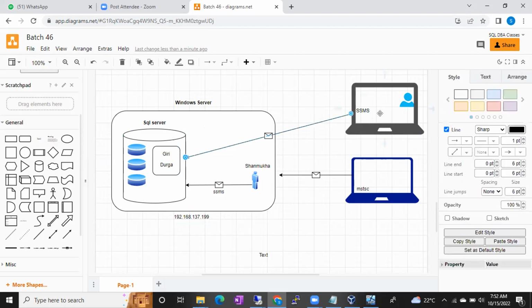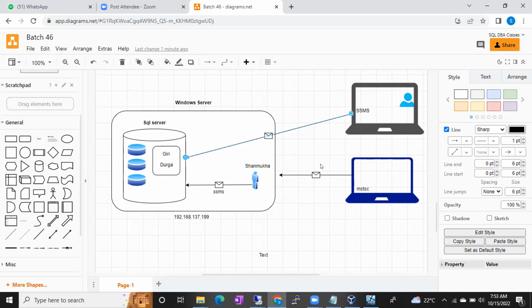So like that, if 100 developers are there, 100 developers will use their 100 laptops and open SSMS. In all the developers' laptops, generally SSMS will be installed. They will give the server name and the username. They will choose SQL Server authentication and connect to the SQL Server, guys. This is how generally SQL authentication will work.